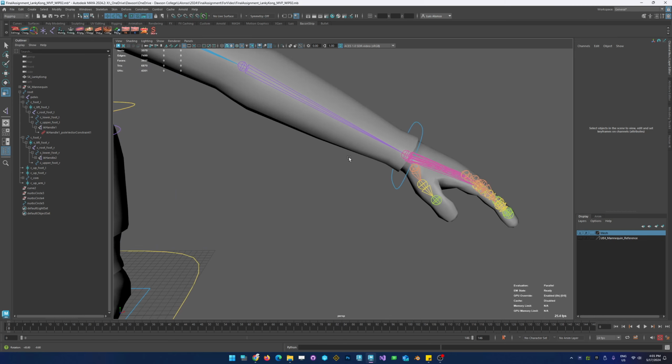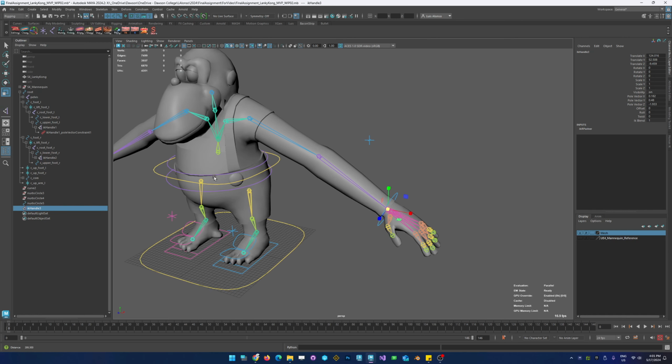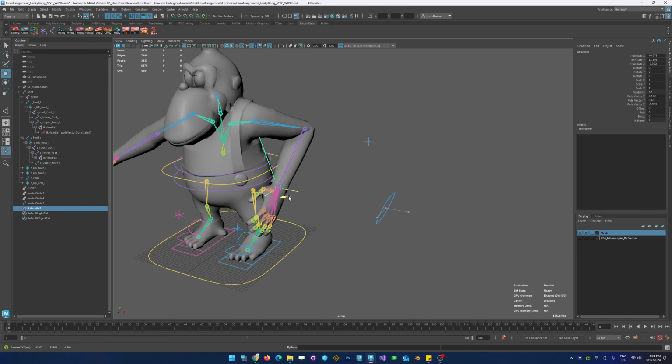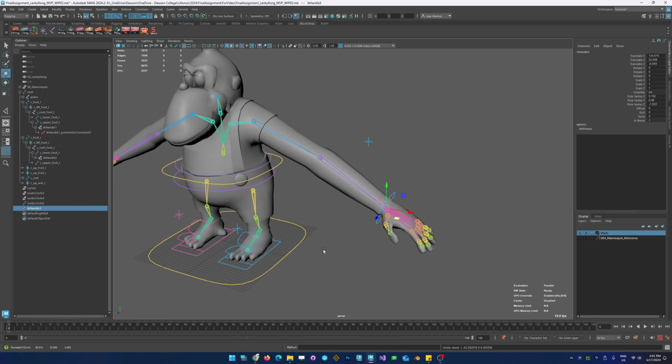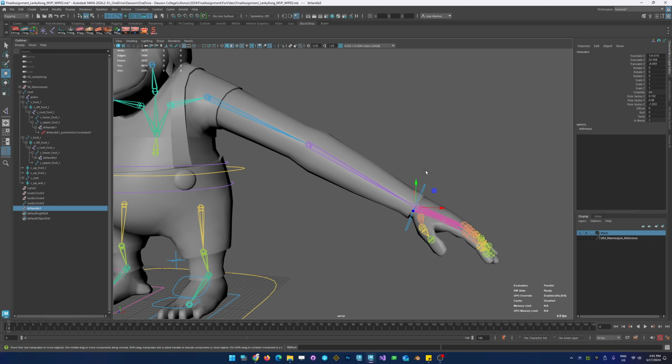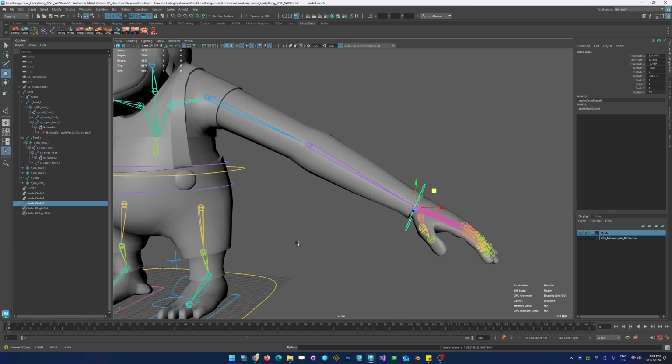Okay, so anyways, point is, we're going to just create the skeleton, create IK handle. We're going to click on the hand, click on the bicep area, and it should create an IK handle that just goes from the wrist to the shoulder. Okay, so that's good. While you still have it selected, just press Q and shift select the circle, press P. So now it is a child of that. So if you move this, you don't need to do constraints for that. It's just a simple parent constraint is going to be fine.